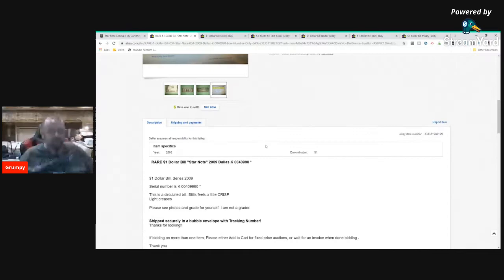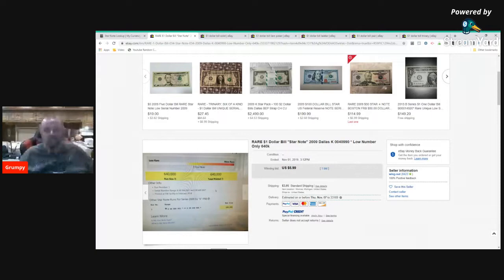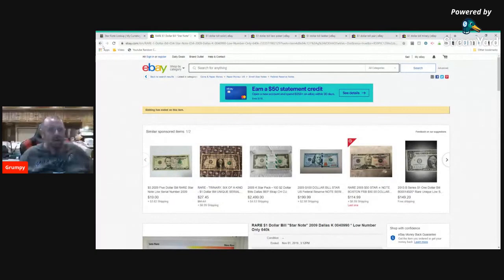So, you know, most of this shipping is going to get eaten up. But be careful here, guys. See this? He didn't even have the right serial number. Somebody that understands money would have picked that up right away. I haven't looked at it enough, so I don't see it as quickly.